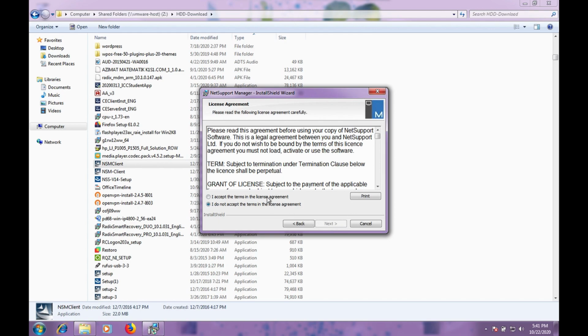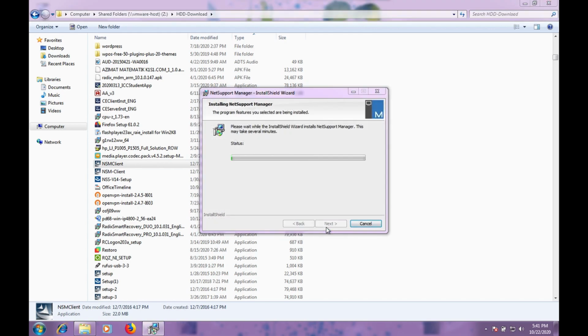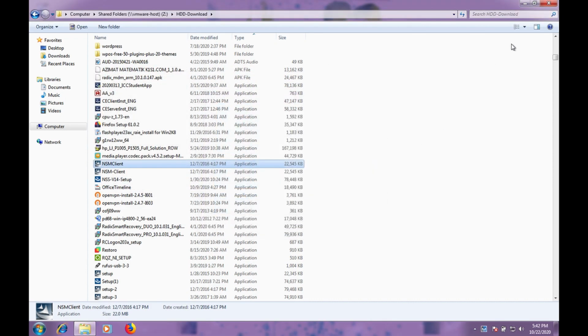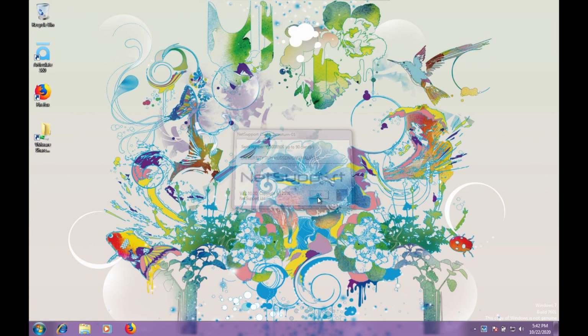Next, next, next, install. So now I finish. When I finish, you will have this Net Support Manager program. See this icon here.